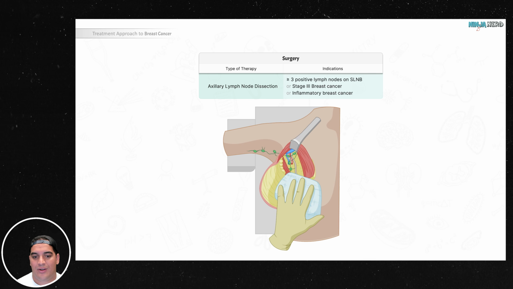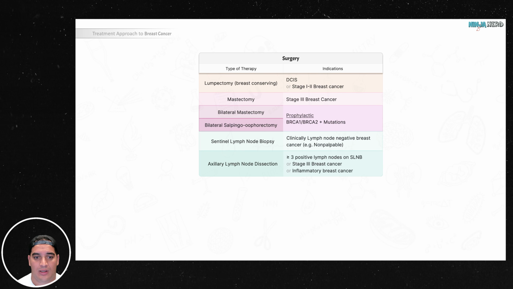All right. And so again, you're literally cutting away axillary nodes. You're showing here the lymphatics going into the area of the armpit. You can appreciate some nerves and vessels that you want to be careful with, especially the long thoracic nerve. You don't want to hit that one, especially during this process. You can end up with winging of the scapula and things like that. So there is a lot of different risk with this one, but the goal is to try to cut out as much of the axillary nodes as possible. So these are the surgical interventions that we talked about.